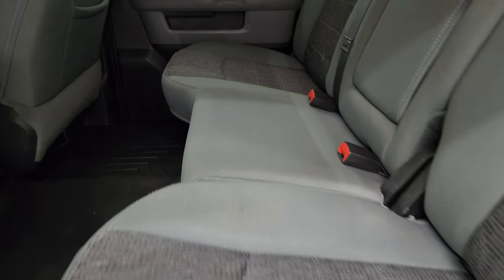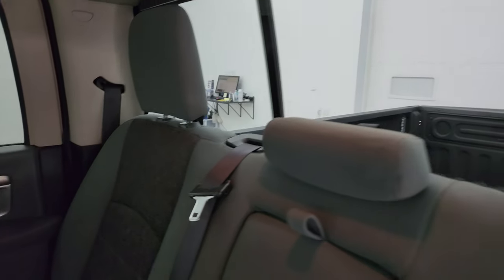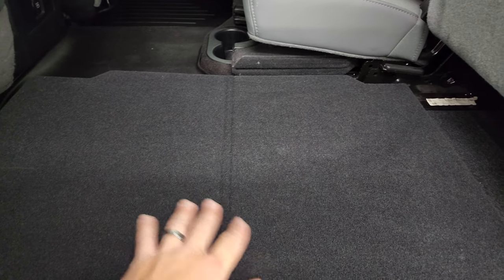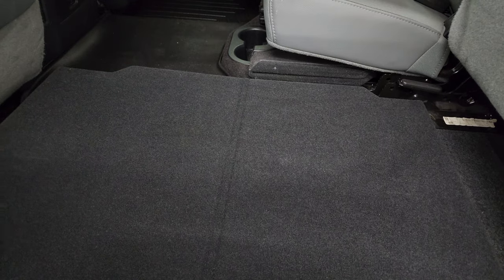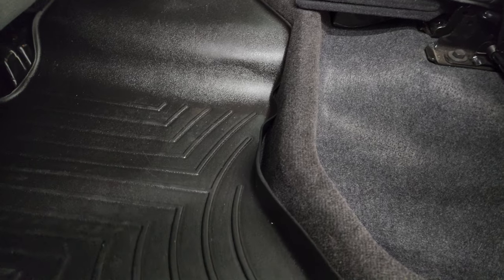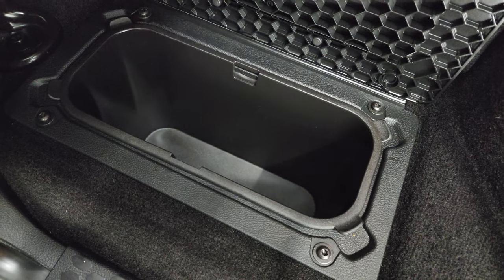Taking a look at the back seats — no rips or tears back here, looks really good. It has the LATCH child safety system. It smells very clean inside this truck. Has a power sliding rear window. These seats fold up — there's a load floor, so if you've got muddy boots or tools you can put them there, or if you have pets, put both sides down and they have a nice flat place to lay, and they're not going to get your seats dirty. Put them up and you've got storage under there. You also have in-floor storage on each side with removable bins for easy cleaning — you can put ice and drinks in there.